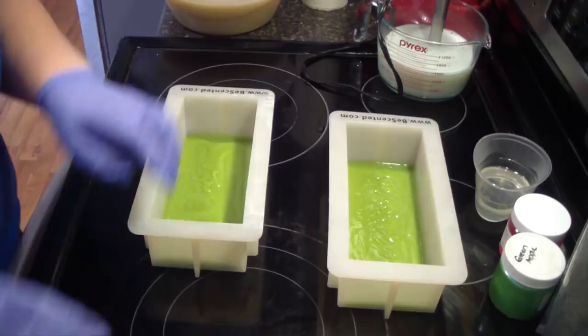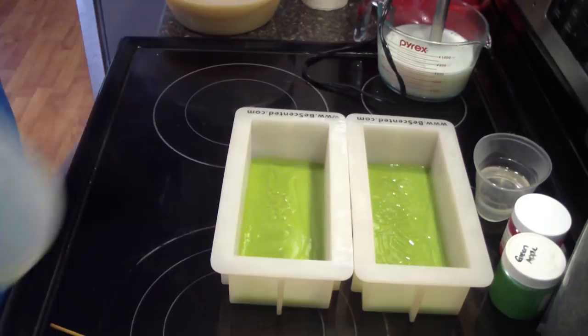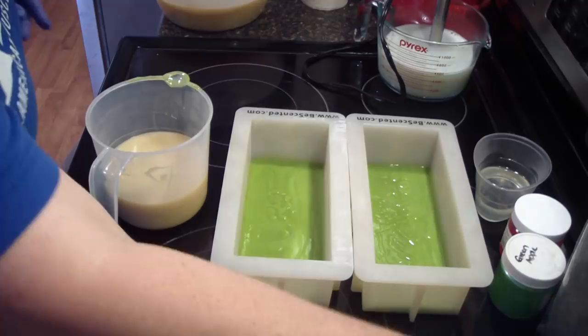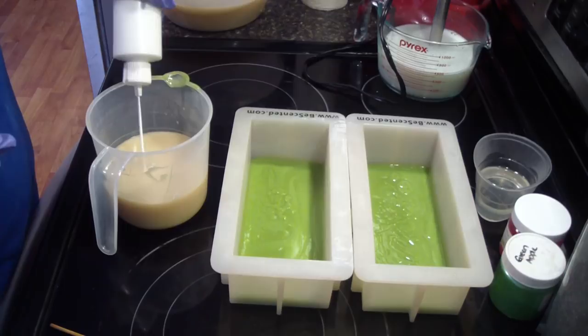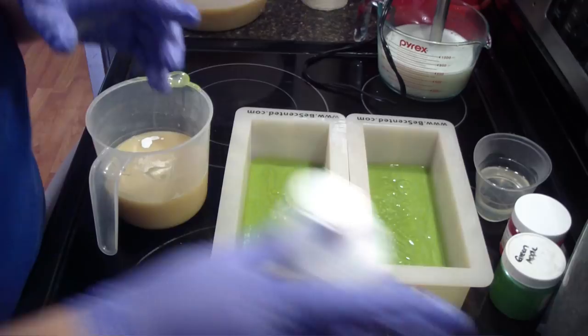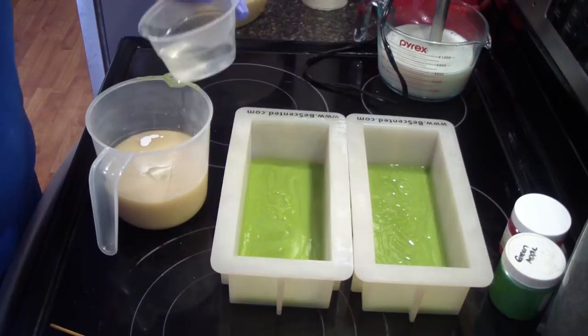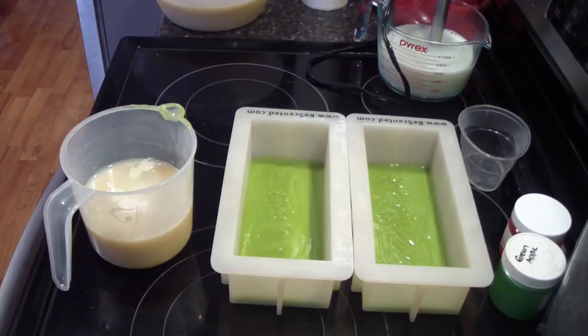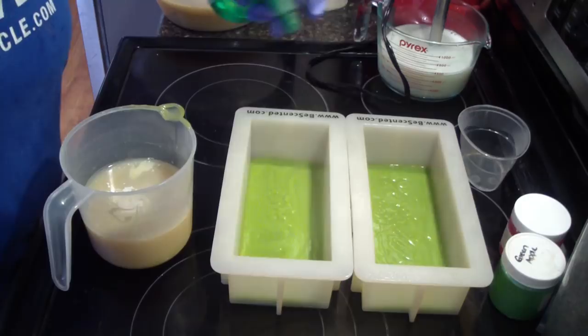We're gonna get it out. Okay, next layer is gonna be white. And a little bit thicker layer of white. Alcohol. I'm going to spritz the green layer. Okay, kind of helps it set up.